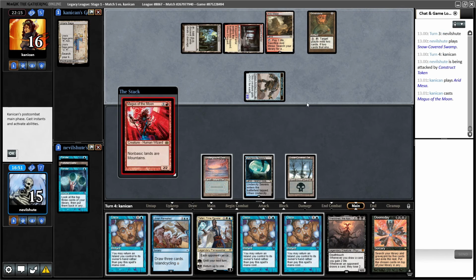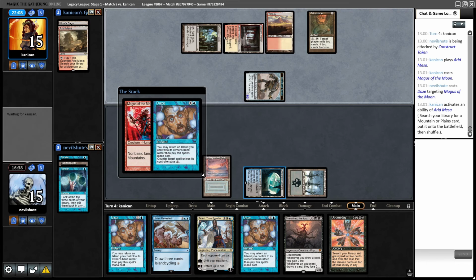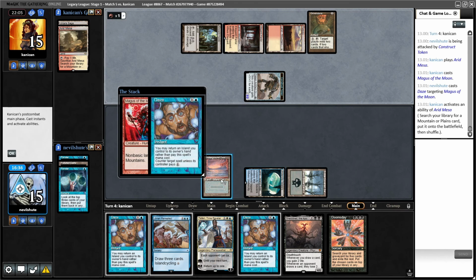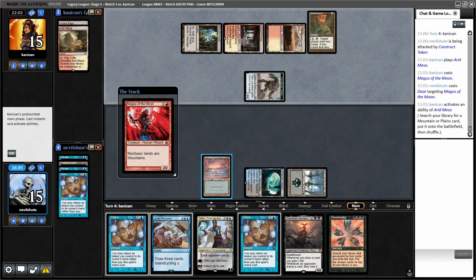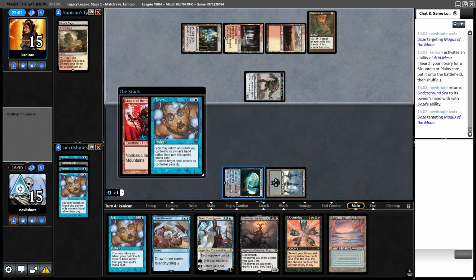Land drop. Magus of the Moon. Holy moly. Guess I'll have to Daze this. And I'm going to Daze picking up Undercity Sewers, as I'm going to be a land drop away from. Oh no, actually no. That's not correct. I'm supposed to pick up Underground Sea here, I think. Hope they don't have Spirit Guide, or I'll be back down to 1 land here.